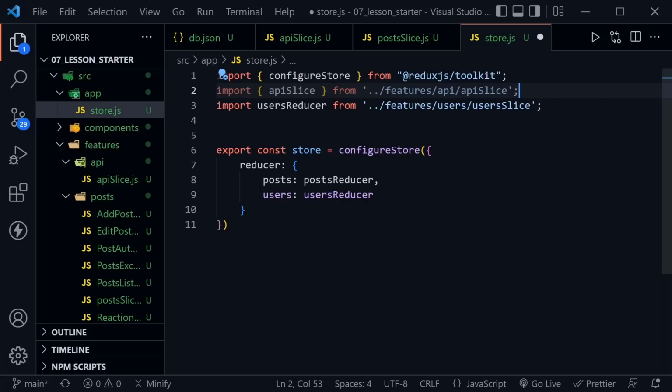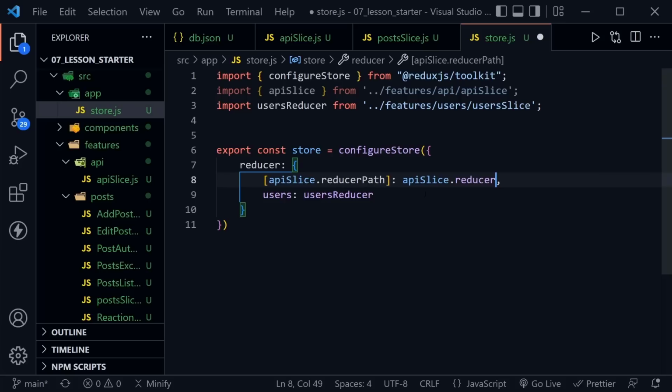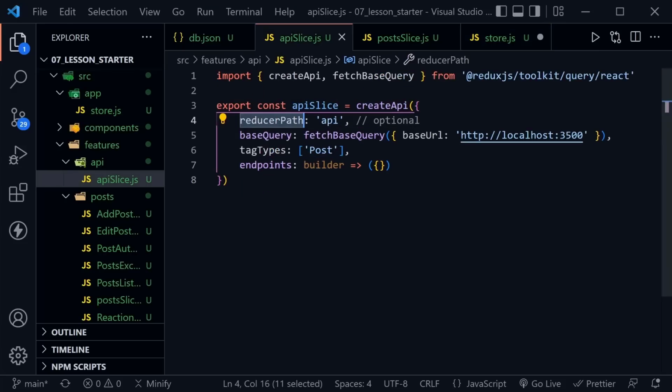And now down here, we don't have a post reducer. What we do have is the API slice. So I will paste this in and we'll break this down as well. So this is going to be dynamically named, whatever name we put in that reducerPath. Remember, we named it api inside of the API slice, and that was right here inside of the API slice.